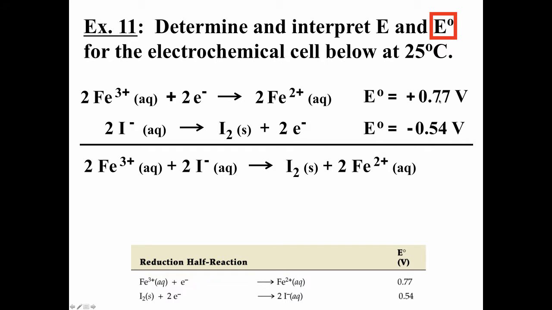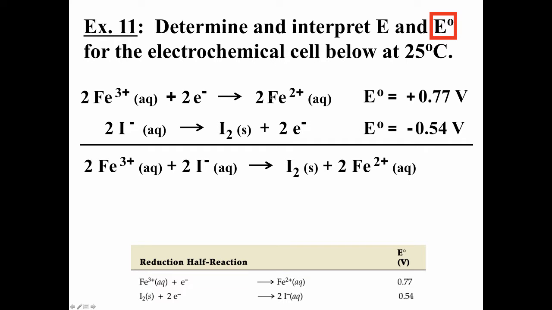It does not change the value of E naught. Remember that E naught, the potential for a given half reaction, is a measure of inherently how much that substance, in this case Fe3+, wants to gain electrons. If we have more Fe3+, it doesn't make Fe3+ itself want to gain any electrons more or less. It doesn't change the potential, but we will see that having more electrons will show up later in the calculation.